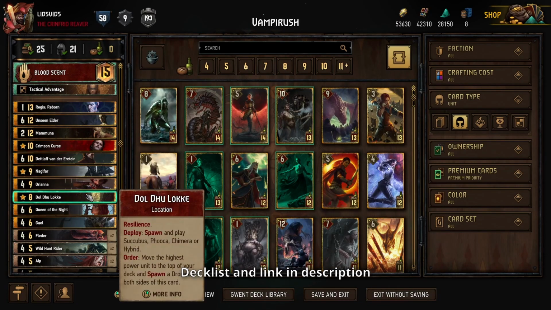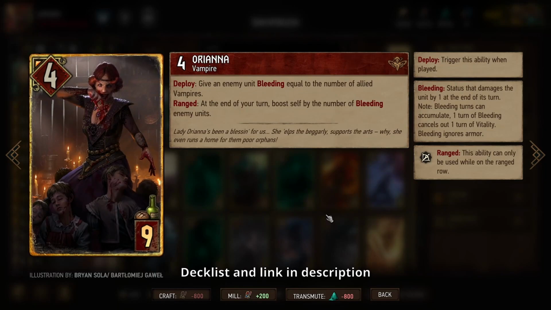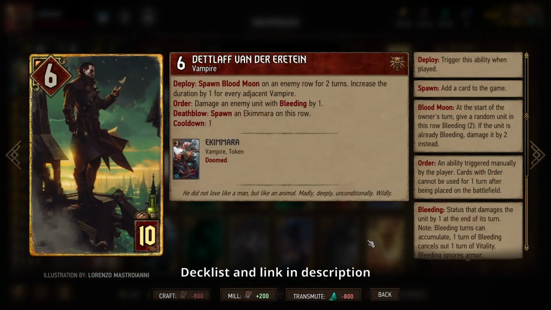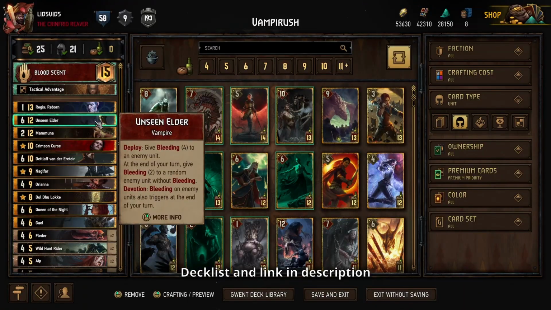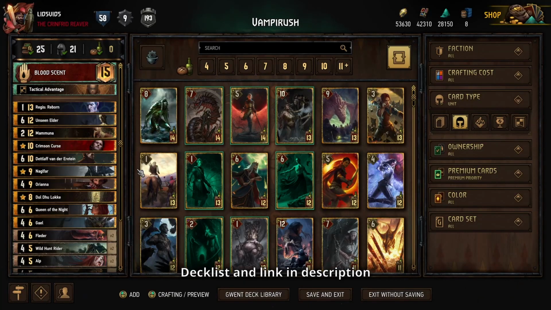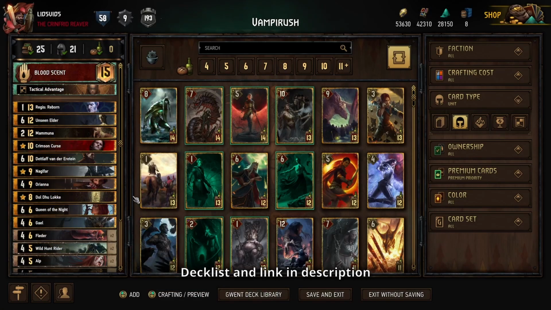Then we have even more sources of bleed with things like Oriana, who is also a very powerful engine, as well as Dettlaff, and then huge bleed potential from Unseen Elder because we do have Devotion. And then in round 3, we can use Regis Reborn, who is going to get his base power increased for every turn that our opponent has a bleeding unit, which should be giving us a huge way to finish off the match. So that's pretty much all there is to it.